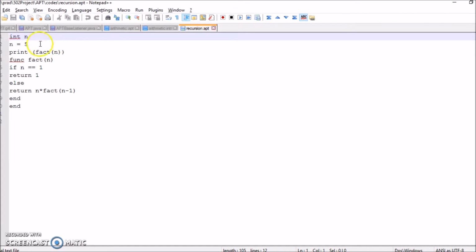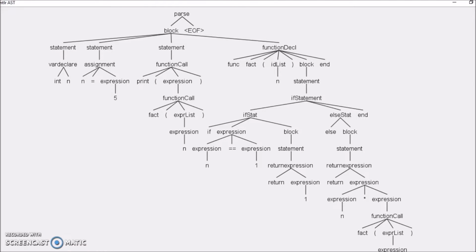Here, first we are defining a variable, then we are assigning that variable a value, then we are calling the factorial function. The factorial function is defined here. Let me walk you through the parse tree for this factorial code.